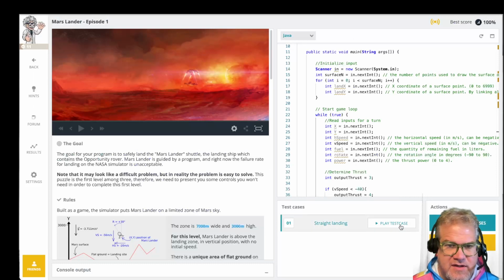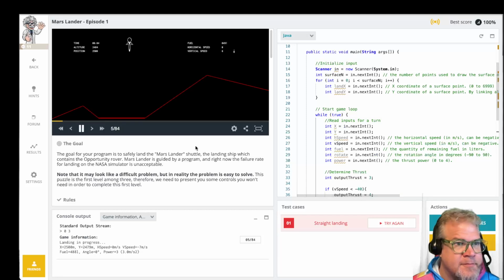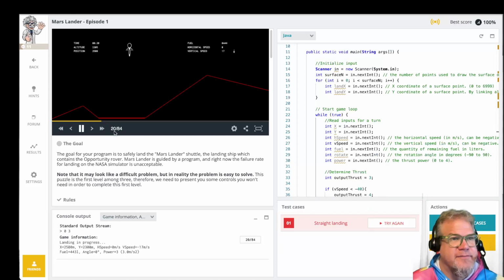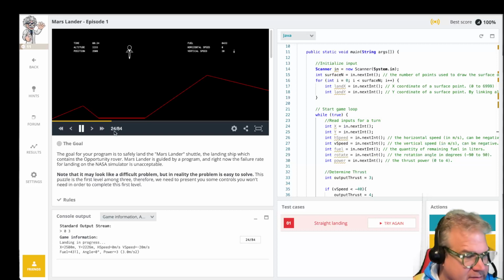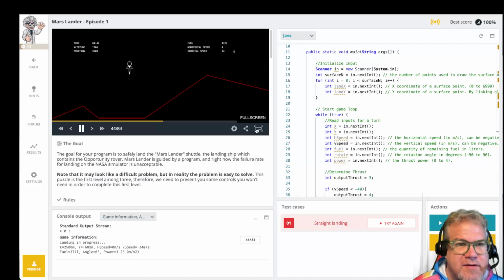Let's take a look at this test case, see if it runs. I get to turn 84. We see I'm at 3. Where's my vertical speed?